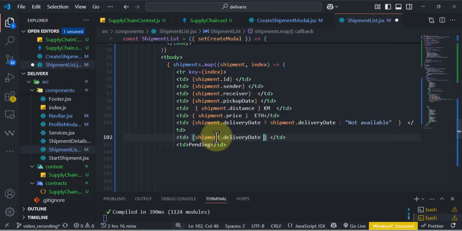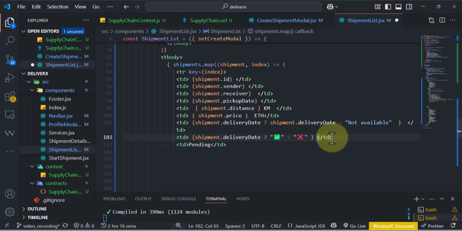If there's a delivery date, then it means that he or she has been paid. The logistics provider has been paid, otherwise they have not been paid. So if you have a delivery date, then it means that's paid. Yes. Let's just do some emoji here. And if they have not been paid, no, they have not been paid.